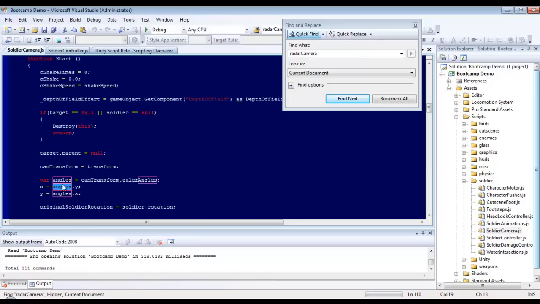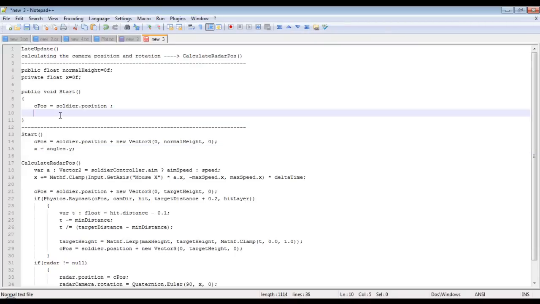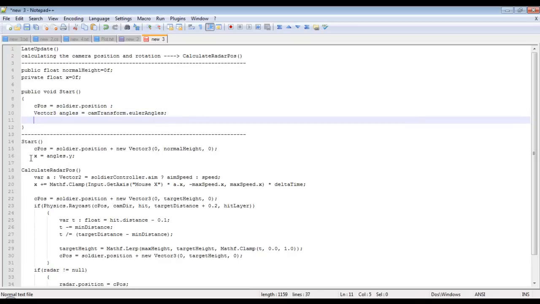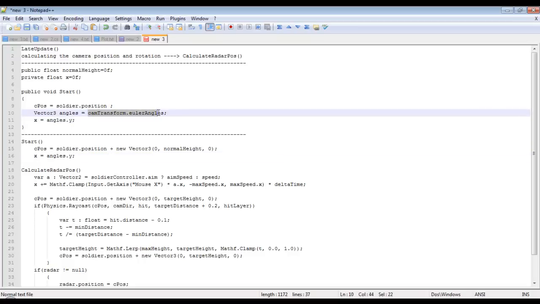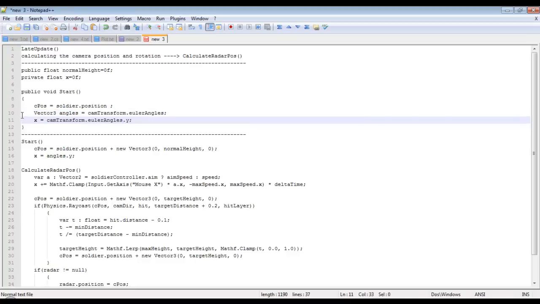Okay, angles, and it's defined right above it. Okay, so we can say, hey, of course it's Euler angles, so it should be, I think, Vector3, and then we can say, okay, it's equal to y, or in one go we can say Euler angles but y. That's all.